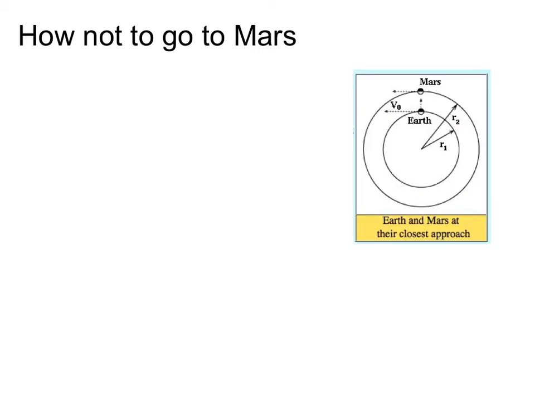So first, how not to go to Mars. This diagram shows Earth and Mars when they are closest to each other, and what is that arrangement called? Opposition. So it's called opposition again because if the sun is in the center here, Mars and the sun are on opposite sides of the sky from the Earth. So at opposition, Earth and Mars are closest that they're ever going to be. Why don't we just take off at that point and go straight to Mars?